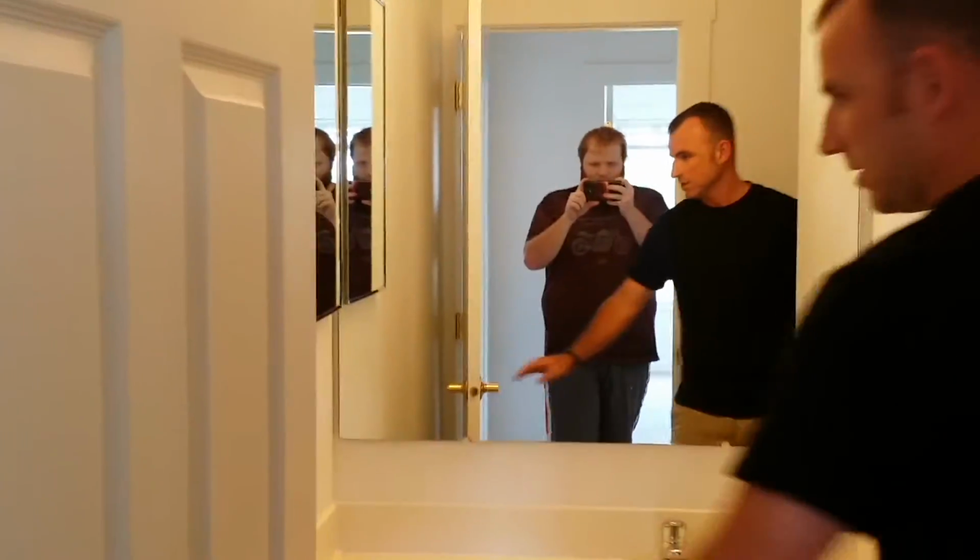We'll check out the bathroom in the hallway here. I kind of like this bathroom a little bit more. It's got a little linen closet, so that's one thing. I mean, it's got a lot of stuff. Also, I just sort of like the way that it's separated between the sink and the bathroom part over here. Shower's exactly the same. The faucet and everything's exactly the same. Pretty standard. And the fan's the same way. You can only turn it on for 15 minutes at a time. So if you want to take a bath and you want your fan to run, sorry.